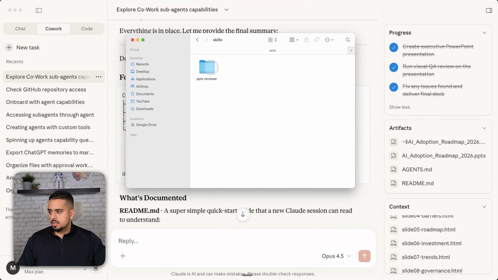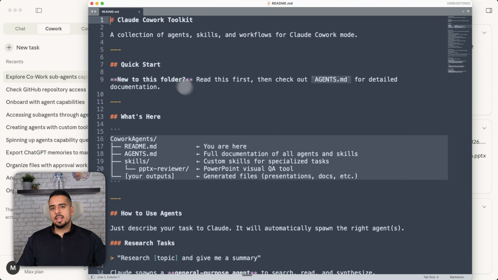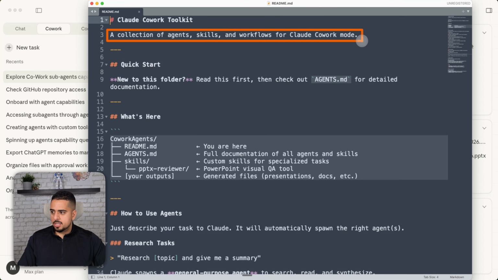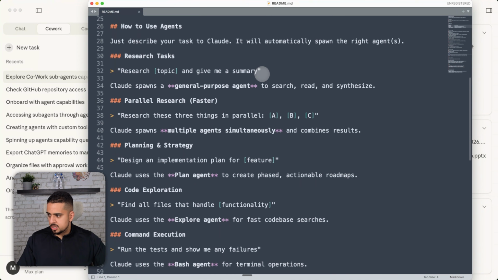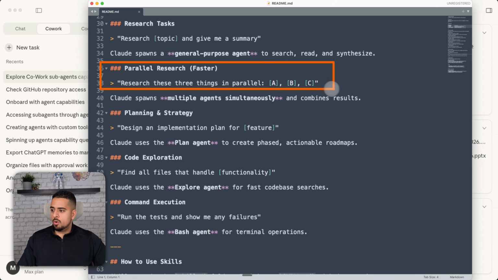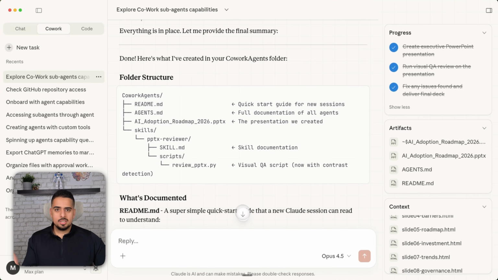Then when we go to skills, these are the two associated skills, any scripts that it could use. Then we have the overall README. And I'm using the README here in a way like you would use what's called a Claude MD file in Claude Code. So in here you can see it says a collection of agent skills and workflows for Claude CoWork mode. Breaks down how to use the agents, when to use the agents, when to invoke them in parallel, and everything you need to use along with when they should invoke different skills. So now we're combining sub-agents, skills, all without having to still look at the terminal.